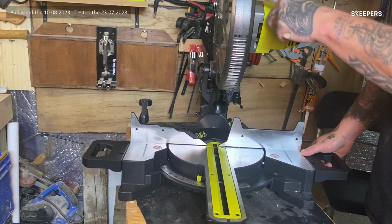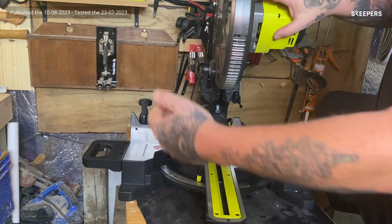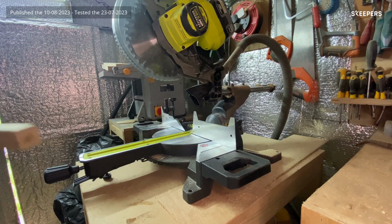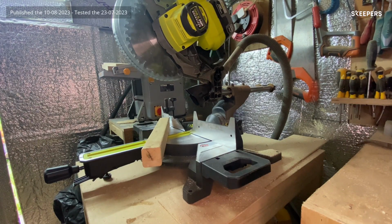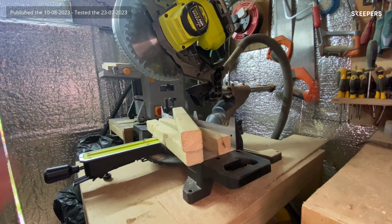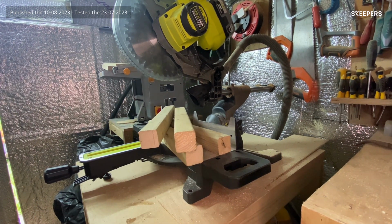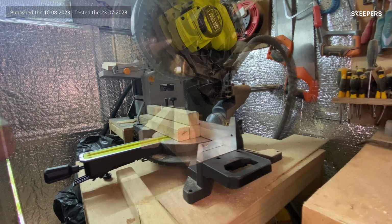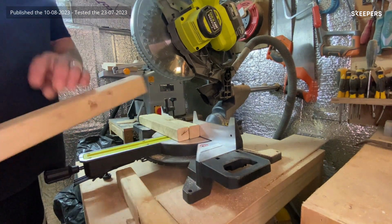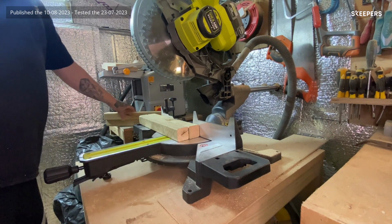Just up here is the button to lock the blade, so you could change the blade. The bevel capacity is 45 degrees. The blade diameter is 254mm with a bore size of 30mm. The maximum cutting capacity, 45 degree mitre with a 45 degree bevel, is 225mm by 42mm.